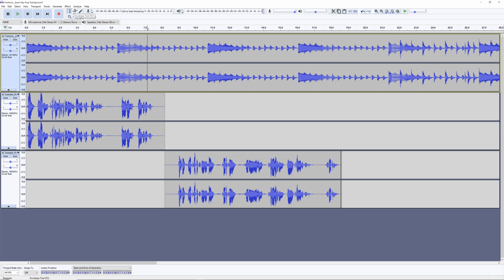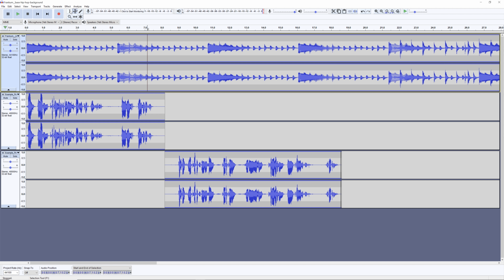The first I want to talk about is our envelope tool. So we've talked about the selection tool and the time shift tool. But the third tool I want to talk about right here is the envelope tool. So I'm going to click on that. And you notice that that changes. We get these gray horizontal lines around our audio waves, and we get these blue lines up top.